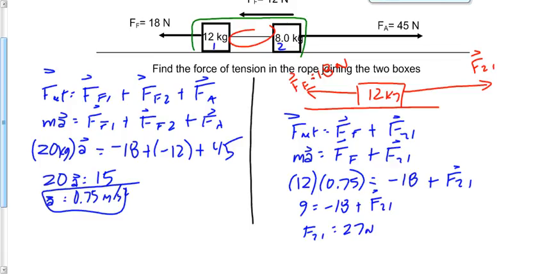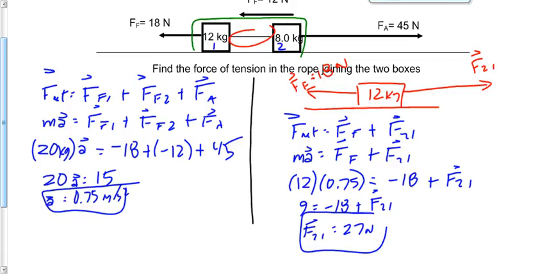How many people got that? Good. If we had some time and we wanted to double check our work, then we might want to choose to analyze the 8 kilogram object, okay? If this is a test question, I'm not going to go back right now and analyze the 8 kilogram object. I'm going to go back and do the rest of the test. But if I have 15 minutes left or 20 minutes left at the end of the test, that's when I might go back and say, hey, look, I got a little bit of time. Maybe I'll just try analyzing the 8 kilogram object and see what I get. If I get the same answer, except negative 27, when analyzing the 8, then I'm right. Okay, if I get a different answer, then I've made a mistake.